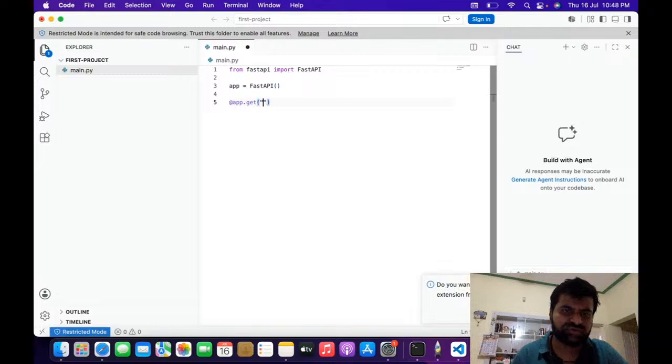I will keep this as a route, route_path to understand. Now here I will return a message, which is very common for a first application, which is Hello.